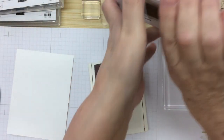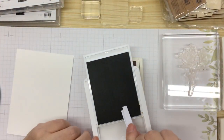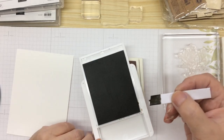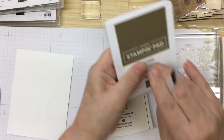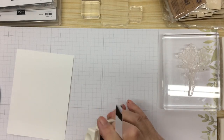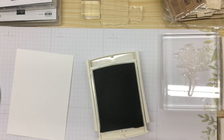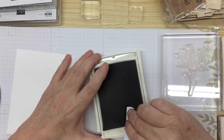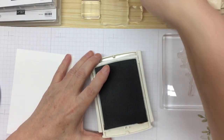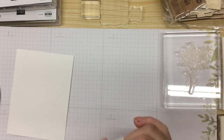So here I have got Soft Suede, and one piece of paper, and I just dab. That's dark. It doesn't look like that on the outside, does it? And maybe you don't know me in colour, but I'm slightly colourblind, so colour is a big challenge to me. Right, I go there. Let's leave that one dry a bit, shall we? Because I've got a feeling they're drying very quick because it's quite warm in here.